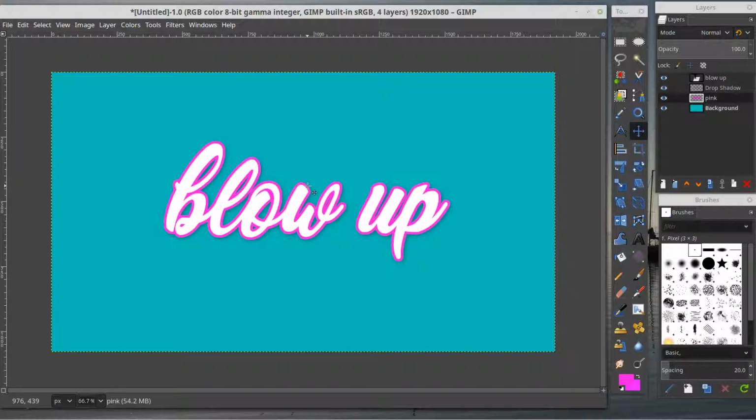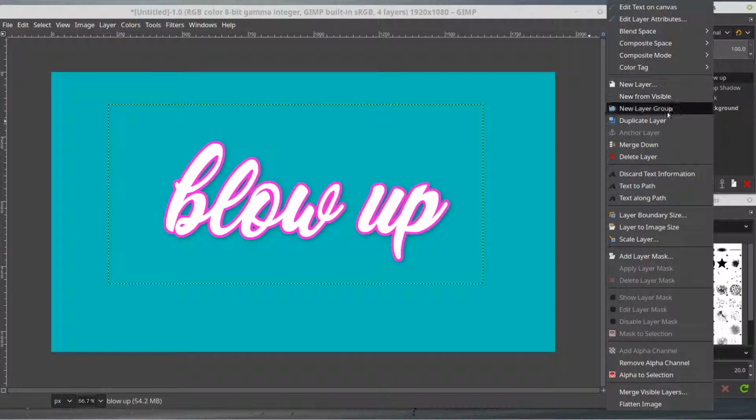So what we want to do is consolidate, merge those text layers, so if we need to move or do something else to our text, it'll all move in one layer. So head up to our layers dialog box and click on the top layer, and if we right click now, we can go down to merge down, click on merge down.